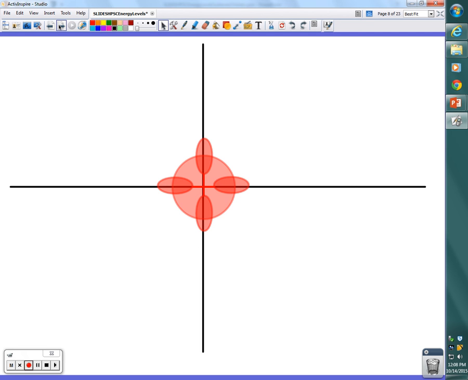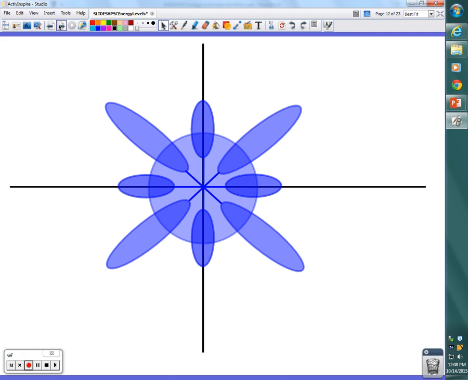Okay? The next principal quantum number or principal energy level we added was the blue. There's lots of orbitals within that principal energy level because there's more space for them to spread out. All of these orbitals are the same principal energy level, and all of these orbitals would have the same, or similar, energy.